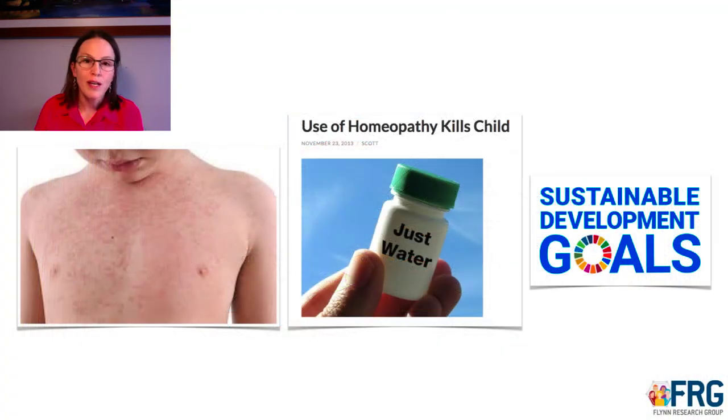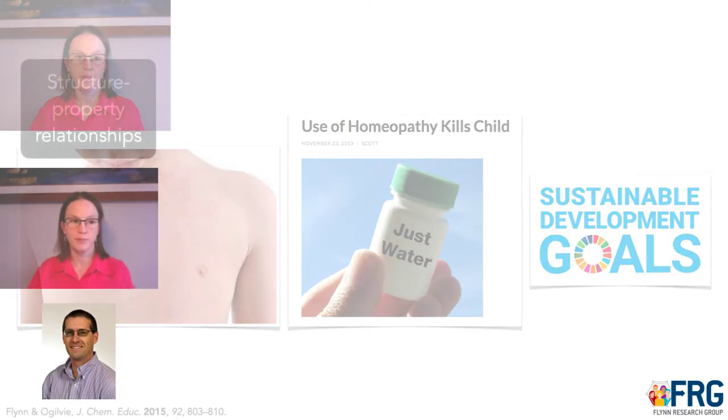What was important to us in this was that students be able to use their chemistry knowledge. And we didn't want students getting to the point in their later courses or their careers or in their everyday lives where they didn't understand how molecules worked in vaccines, or what homeopathy was, or how to leverage their knowledge for local or global issues like the United Nations Sustainable Development Goals. And so there are a few different principles that guided the change that we had in this curriculum.